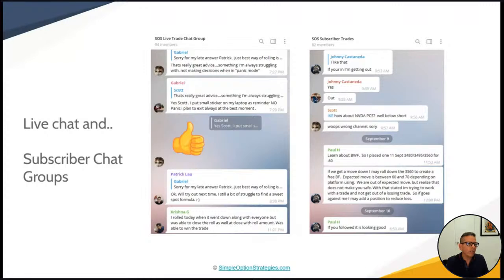Because when those trades come out, we want to make sure that you're getting them, that they're accurate, and that there's no ambiguity about it. We have chat groups that are two-way communication where people can talk to each other. It's great because there's a lot of camaraderie and they learn from each other, because a lot of the people we work with are full-time traders already, and they're putting out their trades as well, and our subscribers are actually benefiting from it.